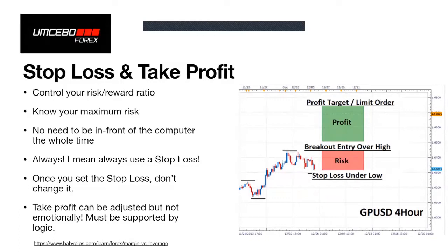So how you use your take profit and your stop loss during a trade is how you're managing your trade. You may want to add positions to your trade as well. However, only add positions when you're in profit. Adding positions when you're in a loss will accentuate your loss. And sooner or later, that loss will be far higher than the maximum risk you were willing to take on the trade.